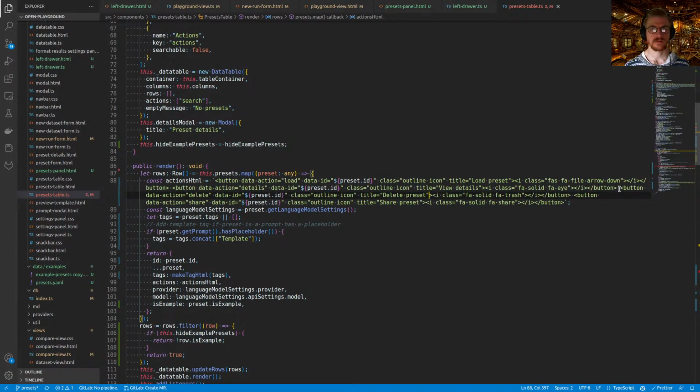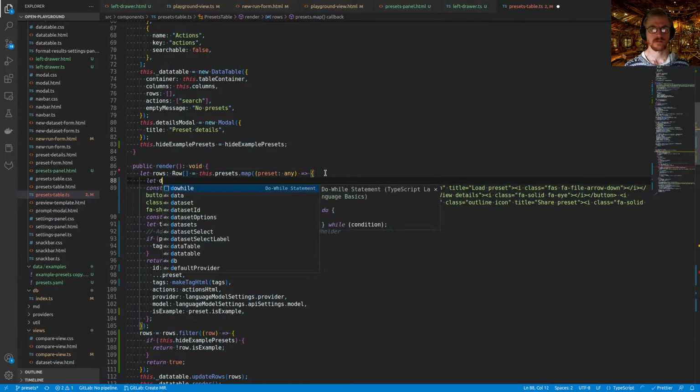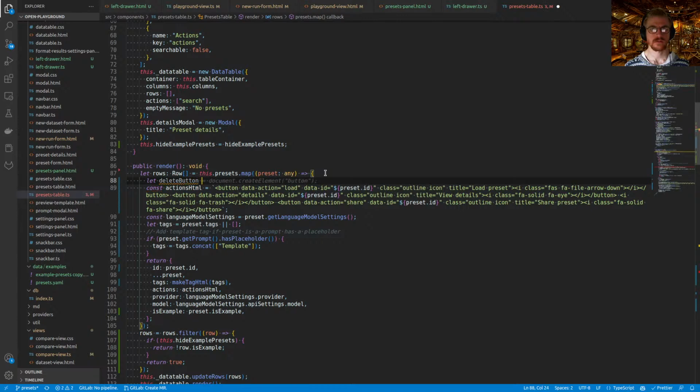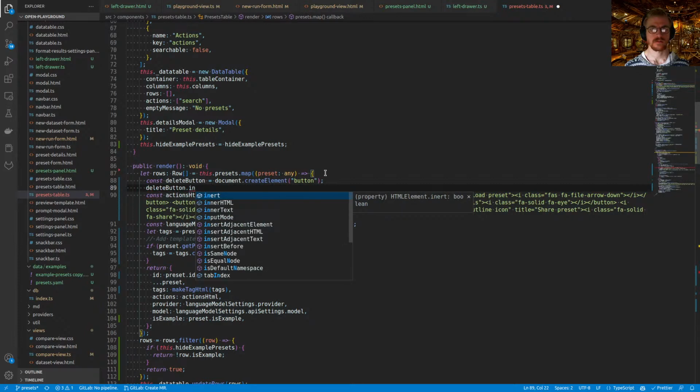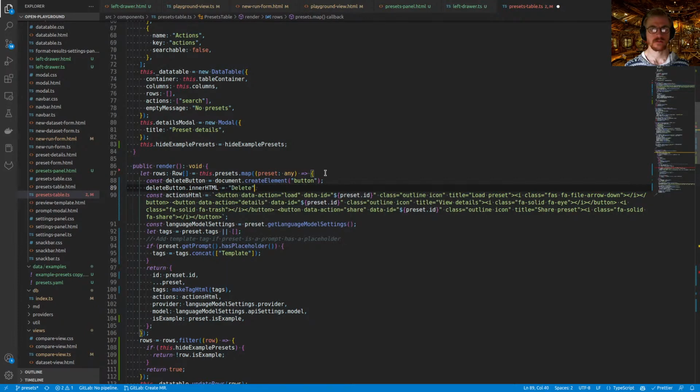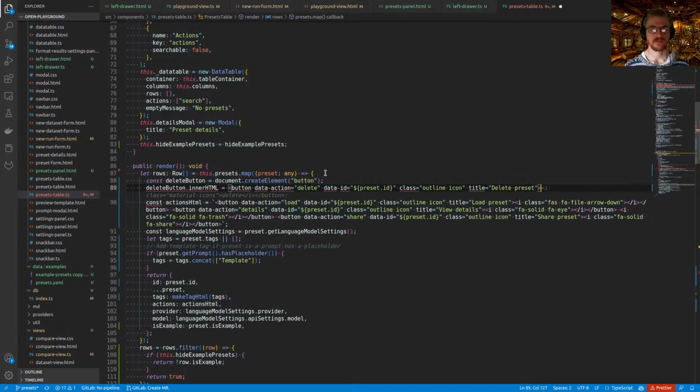So I'm going to take this delete button out, and we're going to say delete button, and the delete button in HTML is going to be, oh no, it's not going to be that.